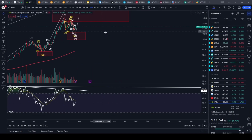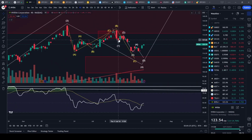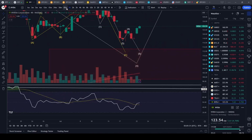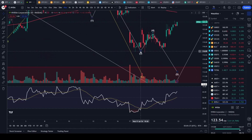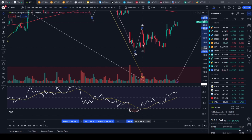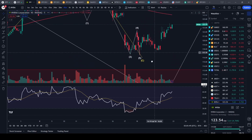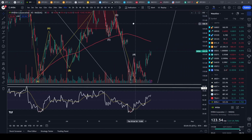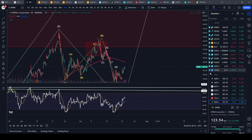NVIDIA is interesting. We'll talk about some individual names here. So NVIDIA could have ended early here. It could have truncated because it's such a bullish stock. Like I said, we were looking for one more low, and we did make one more low. So technically you have a low in place here, wave 3, 4, and then 5. If we're going off technical basis, then NVIDIA could have struck a low. It could also be in wave 4, but at this point, you know how the market's starting to bounce up. Maybe the low is already in, and NVIDIA is getting ready to rip to new highs again.